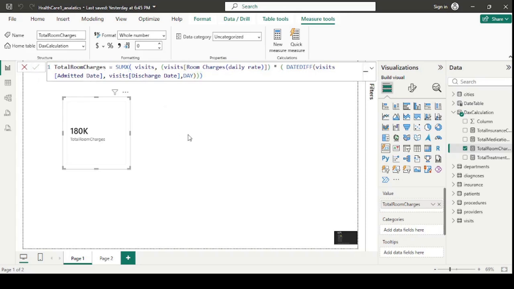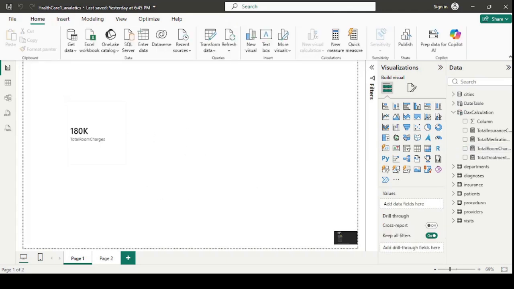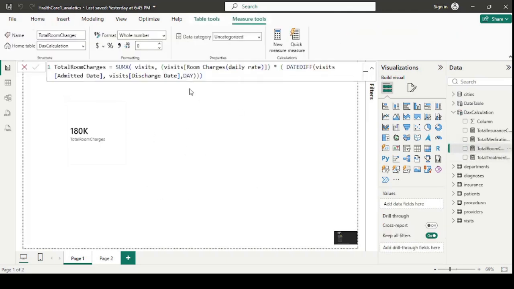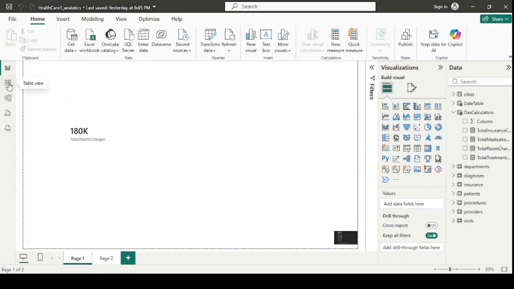In order to make it a bit simpler, we can move this date difference part from here to the table itself. We'll add a new column to the table, and from there we will reference the table column over here. That will make it easier to understand. So we went to the table and we'll add a new column. We go to table tools, new column.